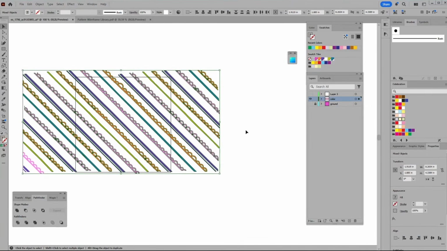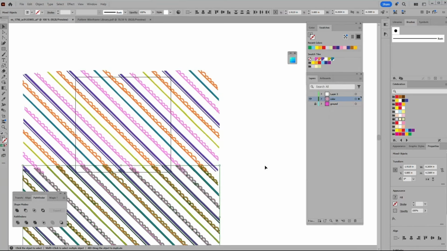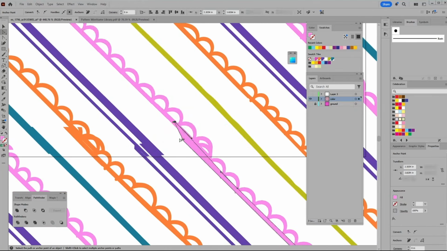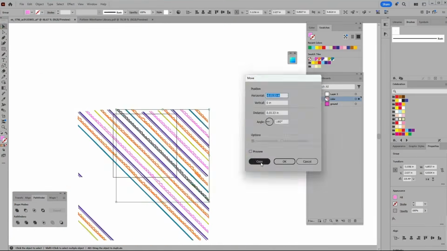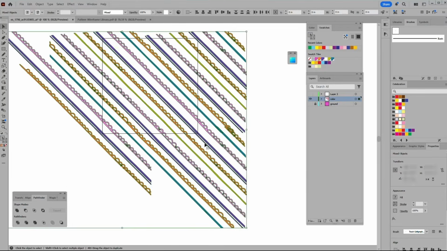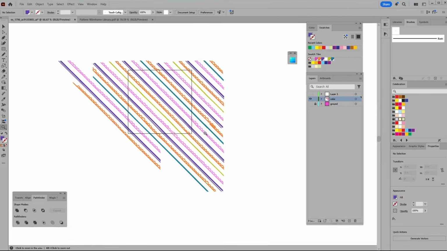Now I'm going to just repeat the process on the top and bottom by again clicking V, 0, 4, copy. And once again, things line up pretty well now. Everything's sort of in order. Just got to get some of those little scallops together, and I'll be all set with this pattern. All right, that edge looks good. So now I'm just going to do the same thing I did before, which is shift it up just a little bit to make sure that I'm getting the part that I want.